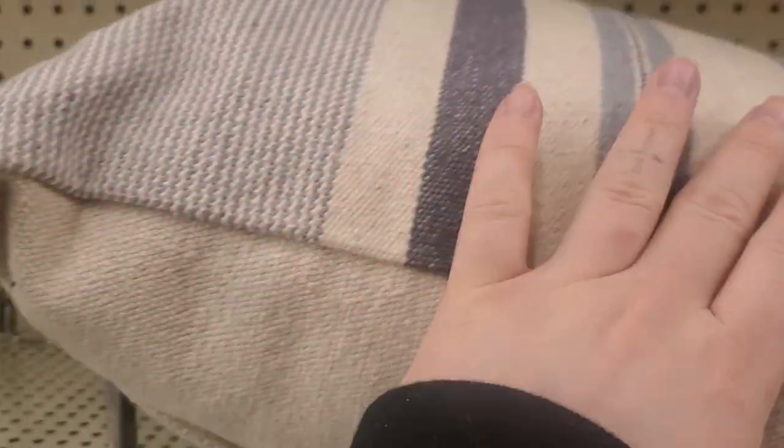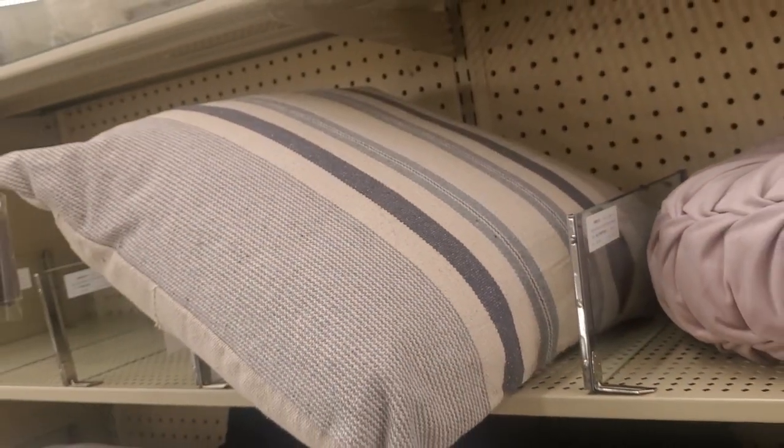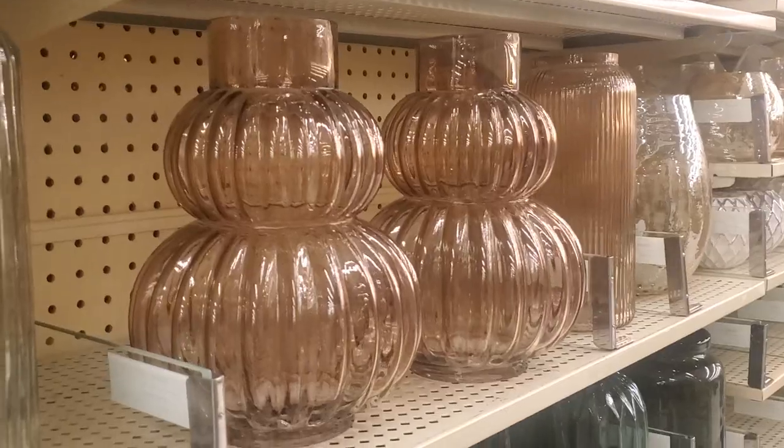If you go on a week when they're half off, you can get a better deal. I'm just showing you the ones I really enjoyed that are already put together — you get the pillow and the pillow cover and everything. $24.99 to $29.99 is about the average price, but if you go on the right week, they're half off.